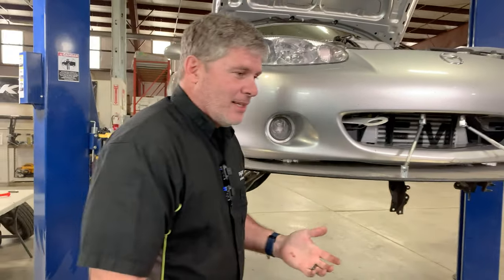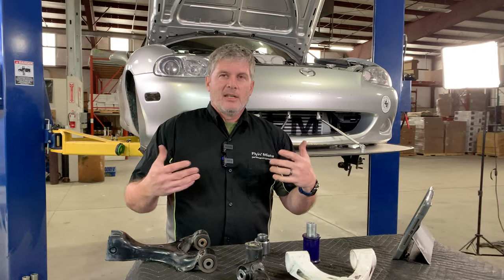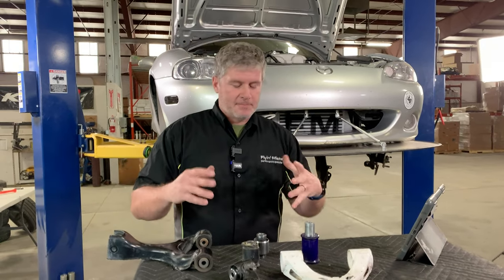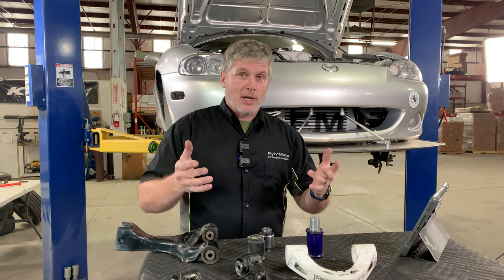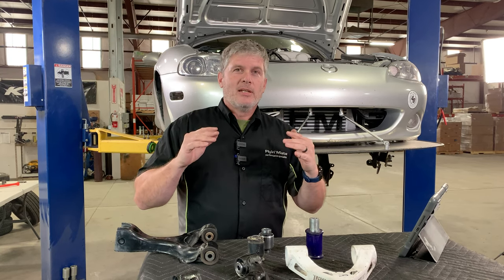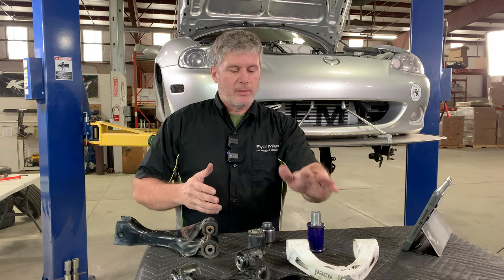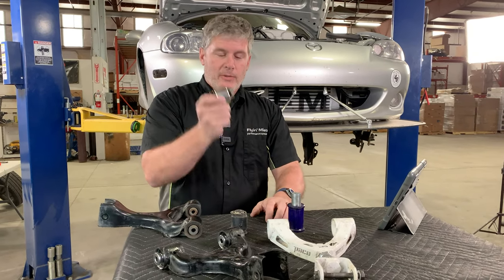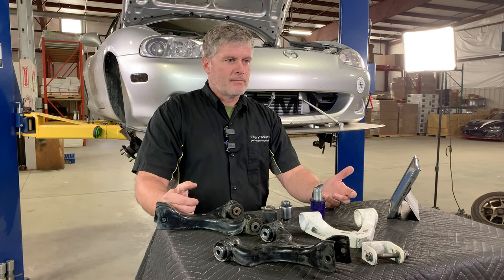The effect you feel on the road is that the suspension moves more freely — it almost feels more plush. It's difficult to describe, but basically the suspension just feels like it moves more easily through its range. It's a very nice feeling. You get it with polyurethane bushings if they're well lubricated, and you get it with these as well, but it just feels more high-end, honestly.